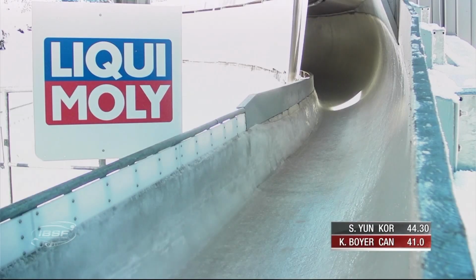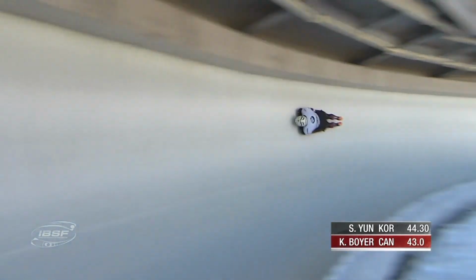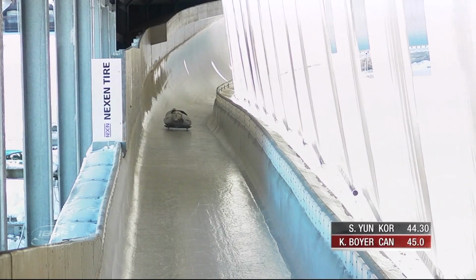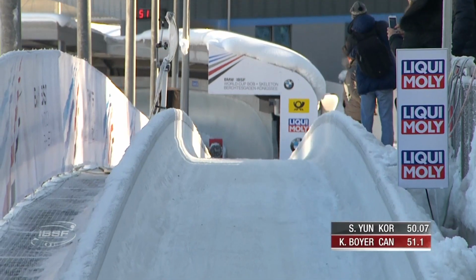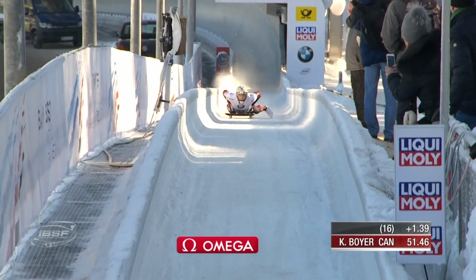Yeah, this is down to 16th. He's getting experienced. But he's got a great start. So if you've got a good start, you have a great chance. 16th, he's going to be in the race. And Artem Drozdov of Russia, the World Cup rookie, making his debut, will not make the cut.